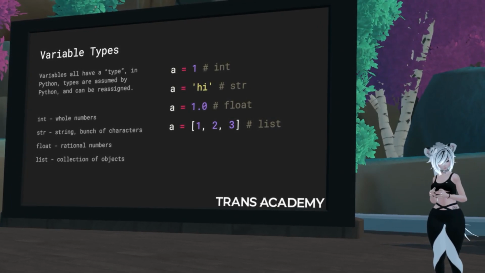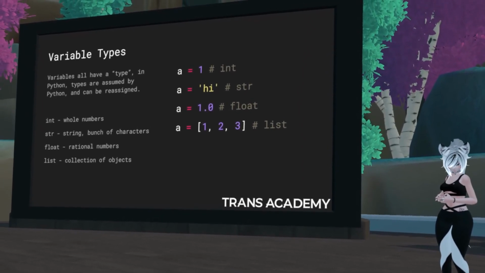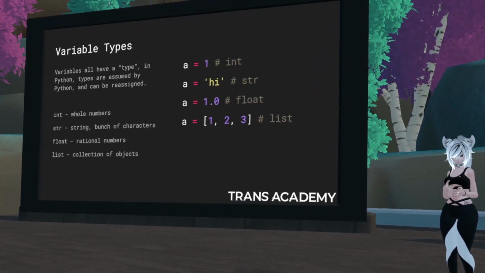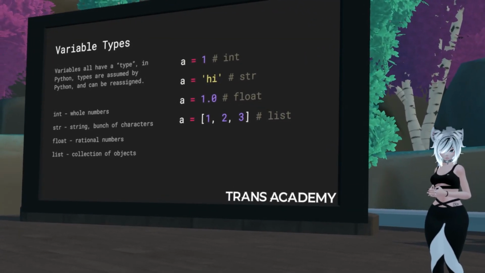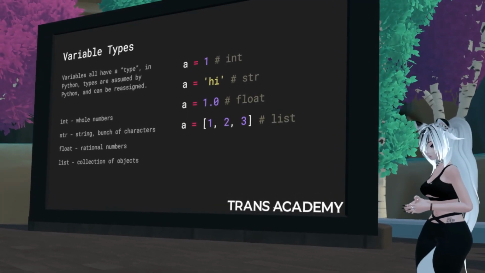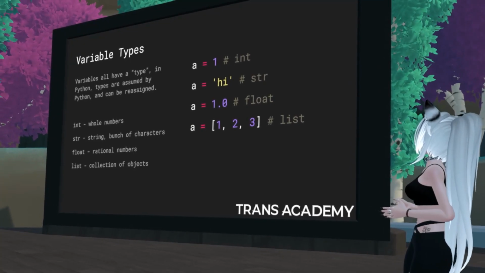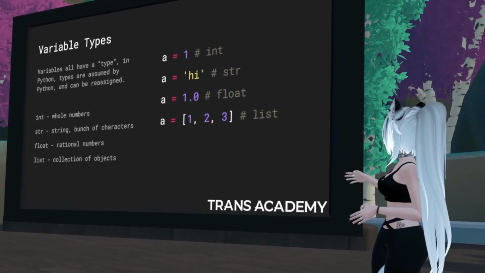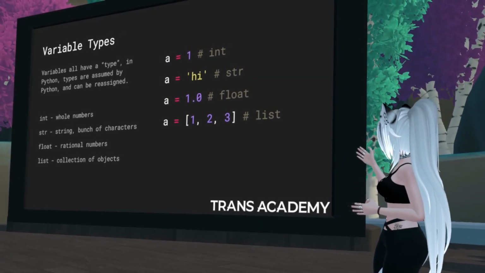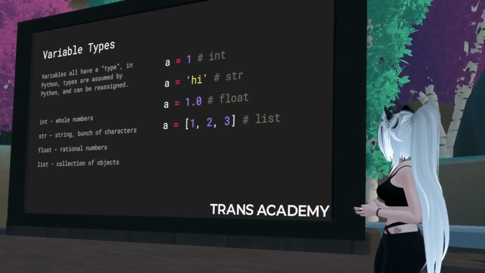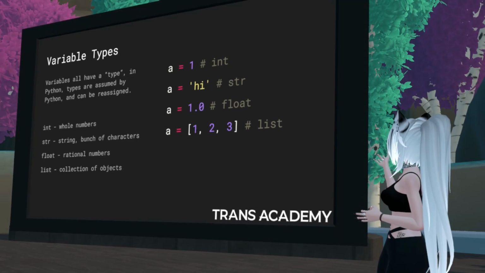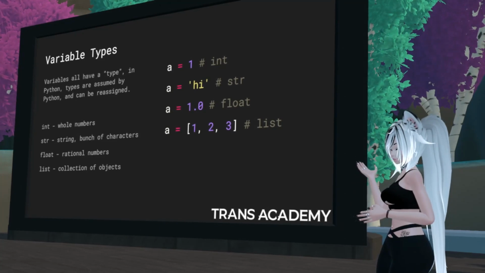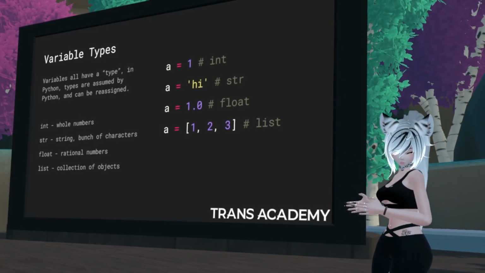Now, this last one's a little fun. You can also have what is referred to as a list, which is a variable that's going to contain a set of values. In this case, we have a list that contains the values of 1, 2, and 3. This does get very in the weeds, and in the end, you do end up having data structures. That's how you organize a lot of your application and your data. We're not going to get super in the weeds on this specific one during this lesson, so don't panic, but for the purposes of demonstrating how some of these work, I felt it was important to mention.